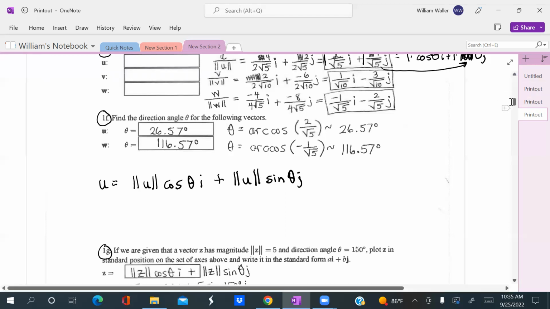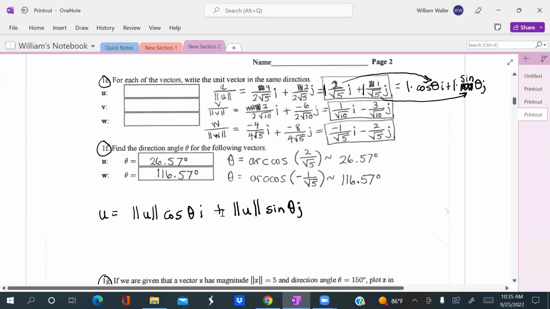If you already have the vector normalized, in unit form, then this formula makes it easy to compute what the cosine and sine of the direction angle are, and then what the direction angle itself is, by applying inverse tangent functions. So this formula, I think, is important. That's one that you should put on your index card for sure.